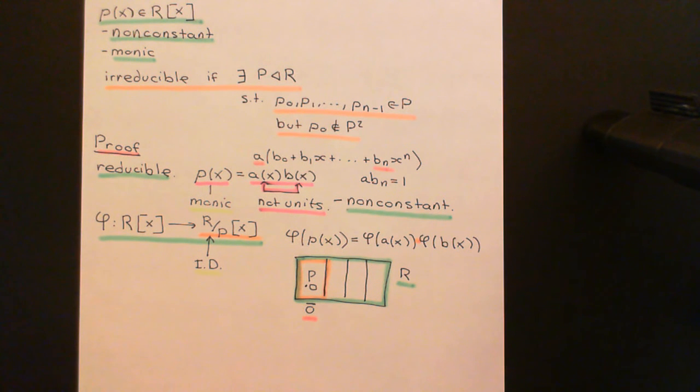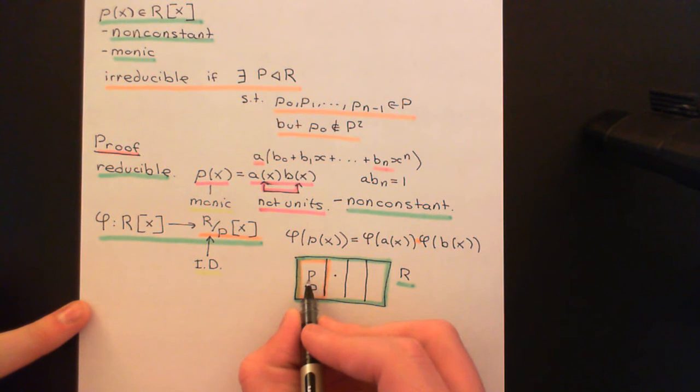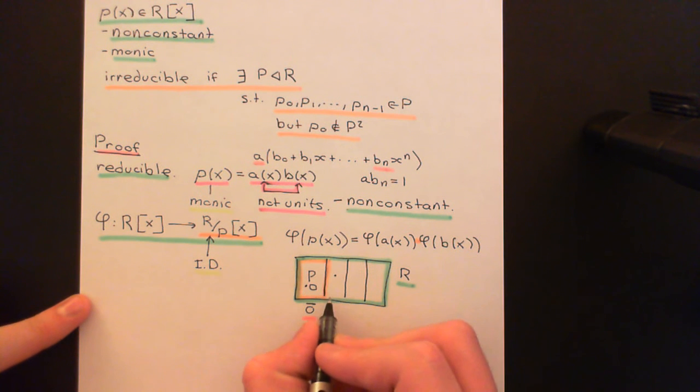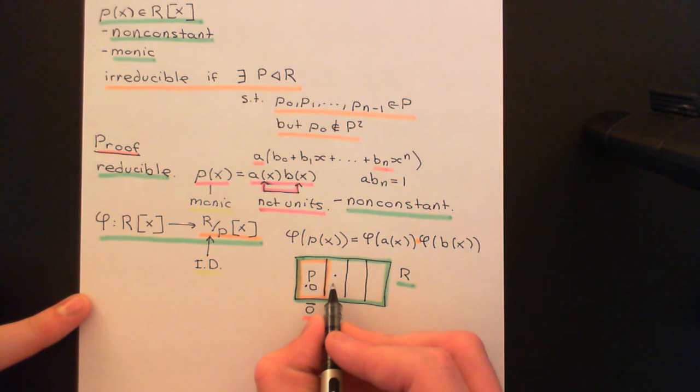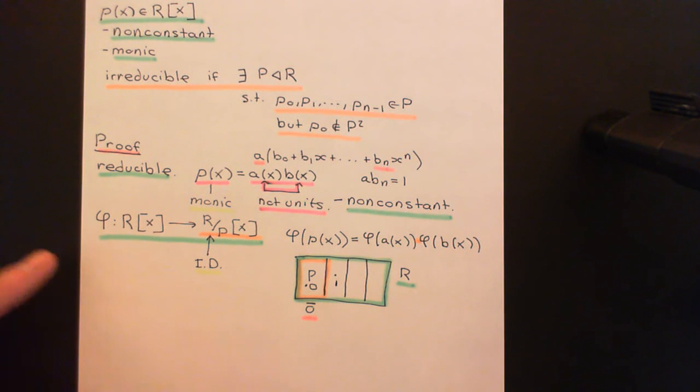Now, the leading coefficient, where's that going to go? Well, the leading coefficient was 1 because p of x was monic. Now 1, where is 1 going to be mapped onto in this quotient ring, R quotiented out by P? Well, it will not be in the prime ideal P, and the reason is that the prime ideal is a proper ideal. Okay, and the only ideal that contains 1 is the unit ideal, because the instant an ideal has to contain 1, because an ideal is closed under multiplication, it has to contain all multiples of any element it contains, and all multiples of 1 is the entire ring. Okay, so only the unit ideal contains 1.